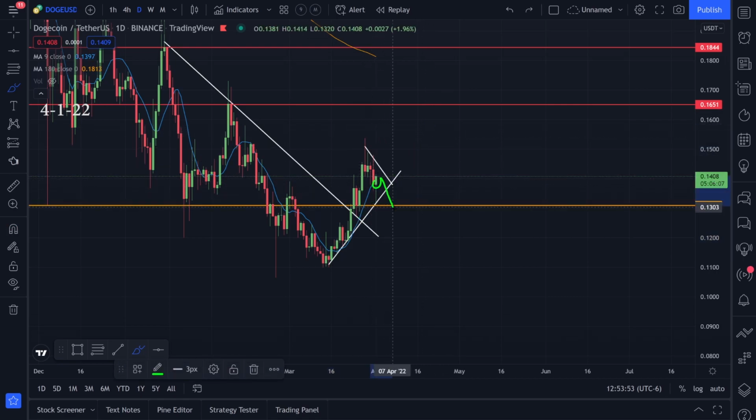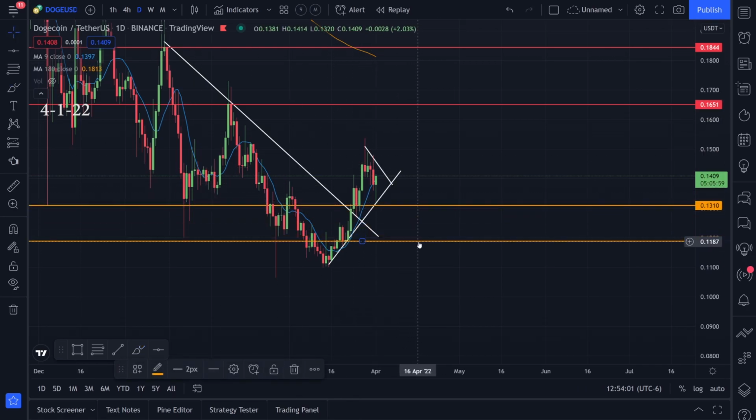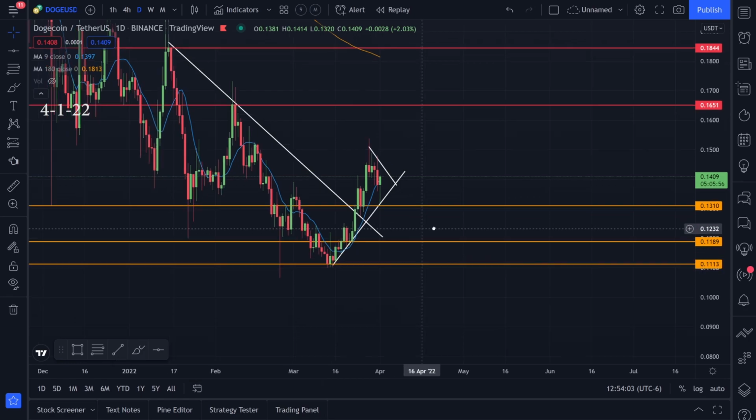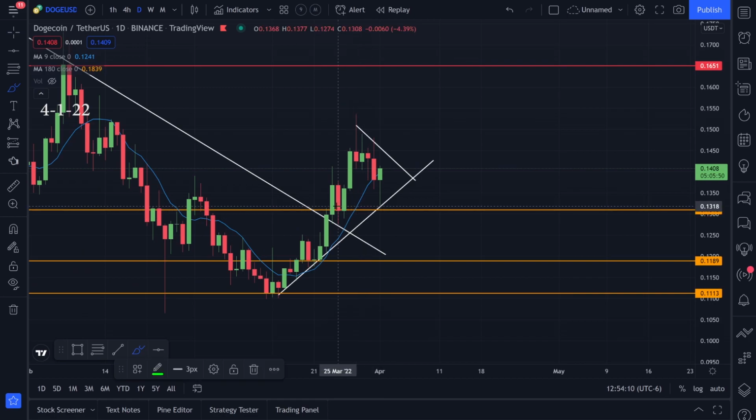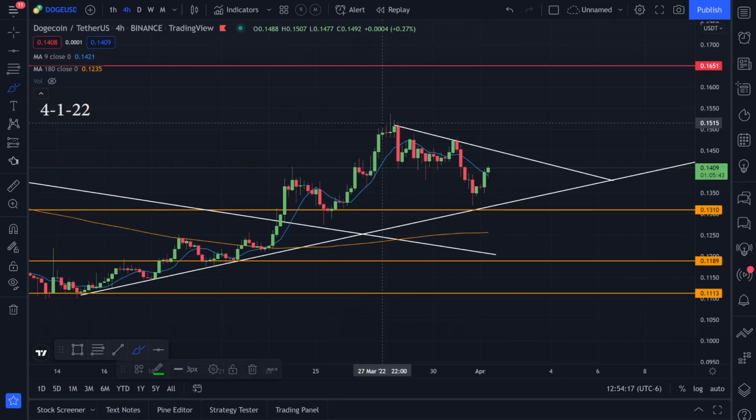If we break this going to the downside, then I'll start looking at the previous supports down here, and we can copy and paste this orange line, maybe something like this and something like this. Like I said, we got really close to that first support that I was looking at, but we didn't quite fill it. Looks like we got that bounce. So I think the main thing that I'm watching is this 4-hour time frame, this downtrend like this. If we could break that going to the upside, and then I'll be looking at this previous top over here.